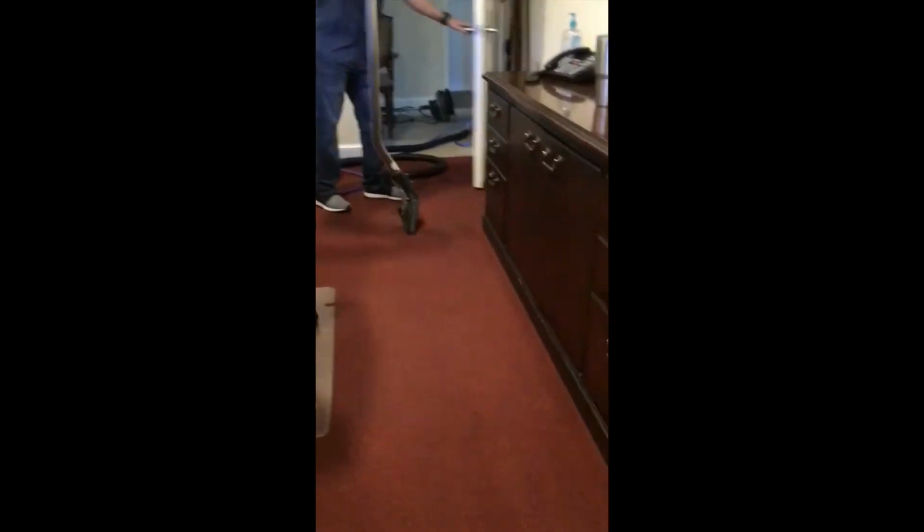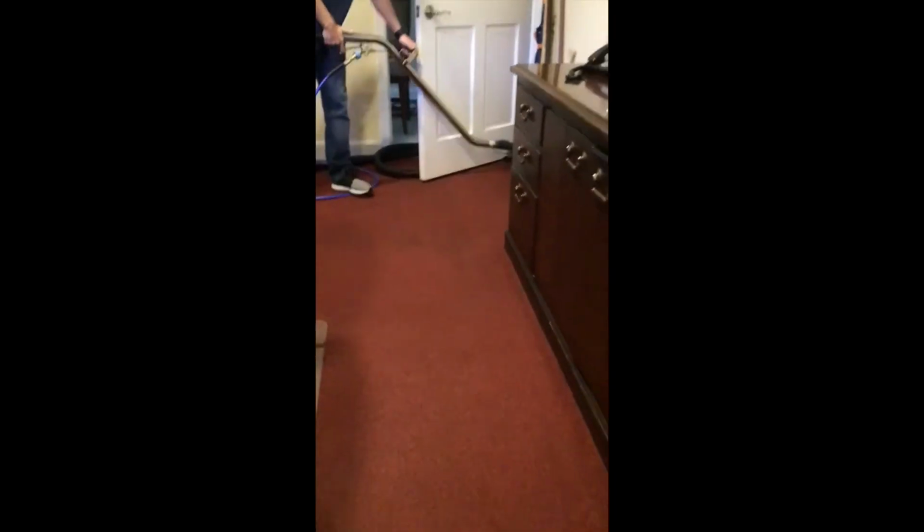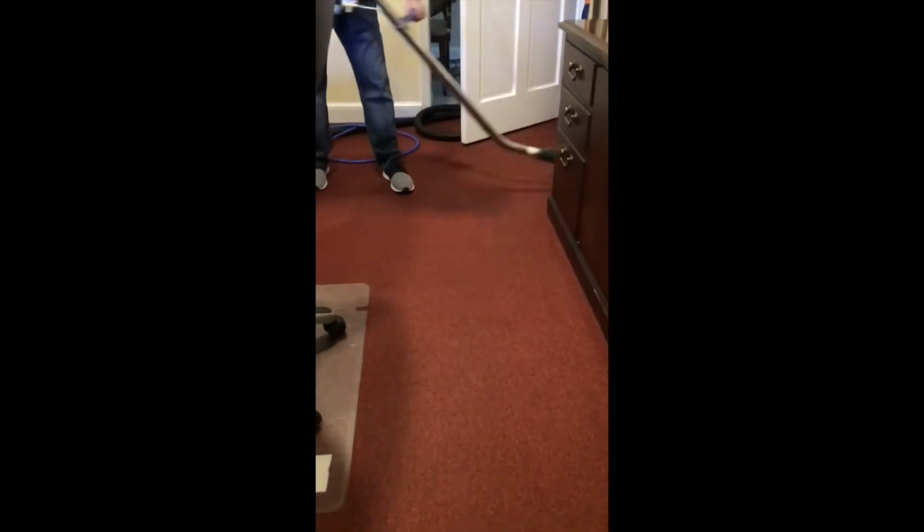So right here you can see the steam coming out of this thing pretty good. Even with the electric heat, it was heating up pretty hot. The reason why I use this wand versus the other one is this wand really would stick to this floor pretty good, which made it difficult in some areas. You could hear it skipping where it was sticking so hard to the floor. The way the carpet fibers were laid, it made it rough to go across, and that was just in certain angles.